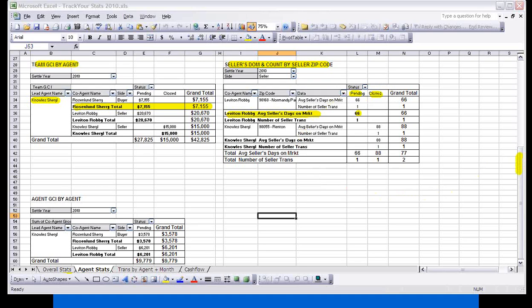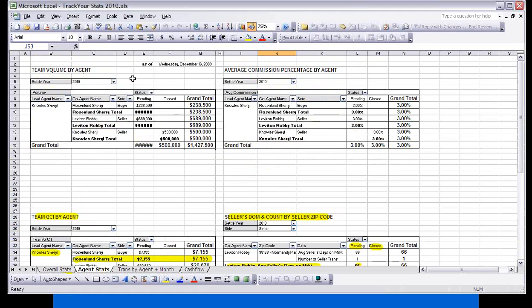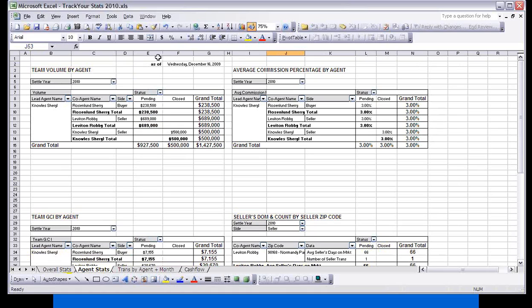And I need my mouse because I need to slide down. I need to move up a little bit. Up at the top of this spreadsheet, there is the team volume. And you'll notice right here where some numbers don't appear, that's only because these columns aren't wide enough at this particular moment. Easily fixed. Whenever you see the hash signs, move your mouse up to the column and then gently move it over to the line, and you'll see how it switches. Left mouse click and drag it and make it a little bit wider, and voila.